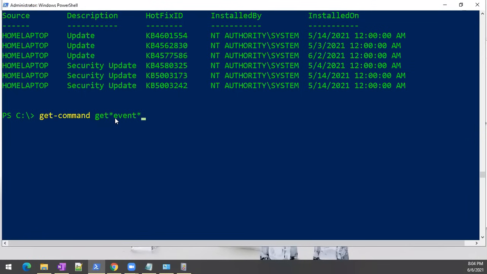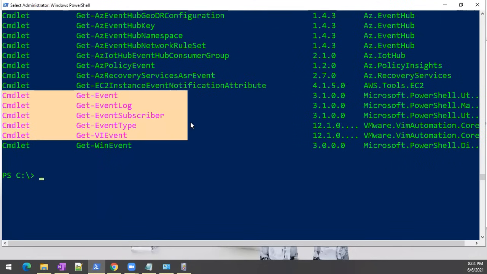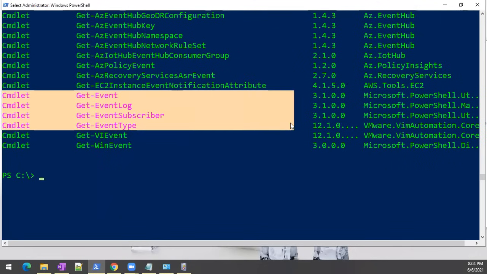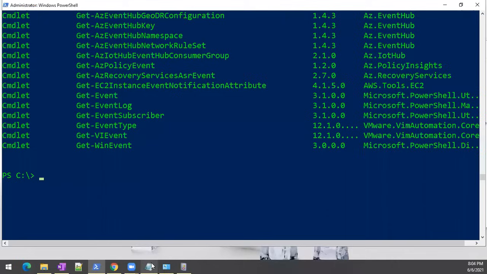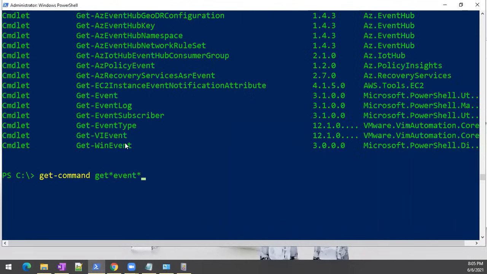Four? Ten. For me, 5. Around 10. Okay, 13 with cmdlets, 4, and a few functions. Okay, a few functions. So consider only the cmdlets. How many do you get? Do you get these 4? I got 4, yeah. Right. Everyone got these 4. Cmdlet Get-Event. Yeah. I got 2. Okay, you got 2. Which version are you on? Windows 10, right? Then you shouldn't be getting 2. You should be getting more than that. Please check if you typed the command correctly.